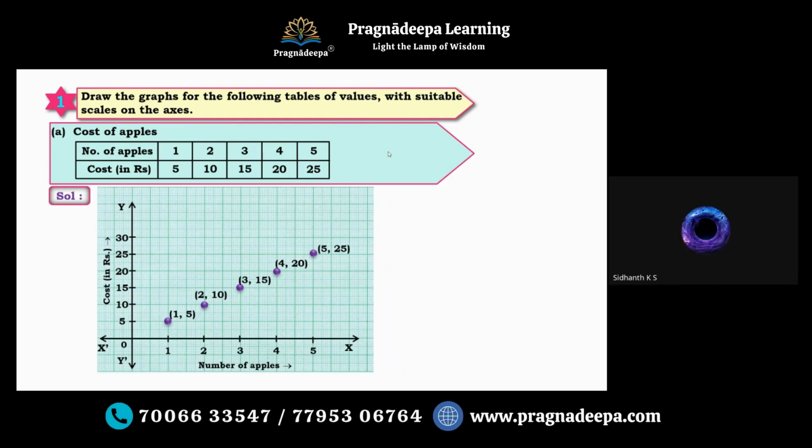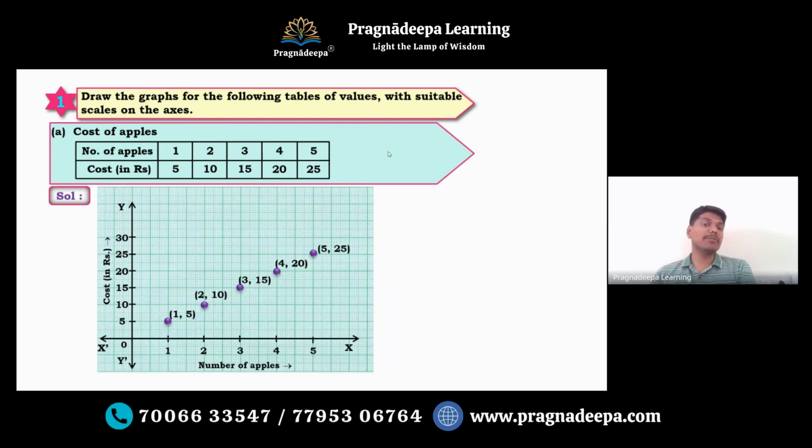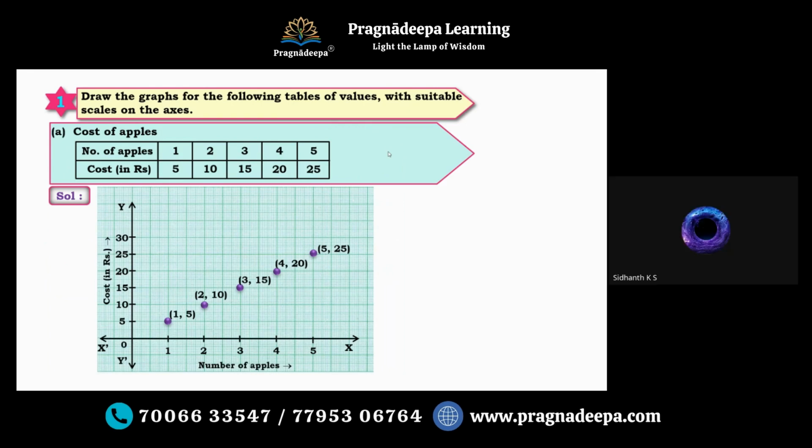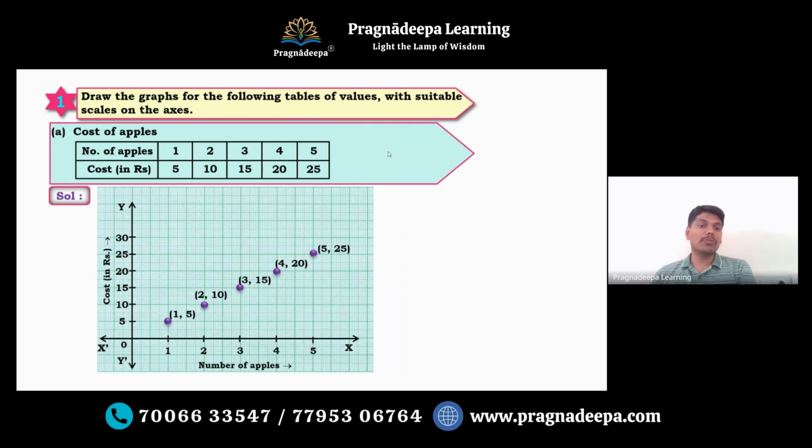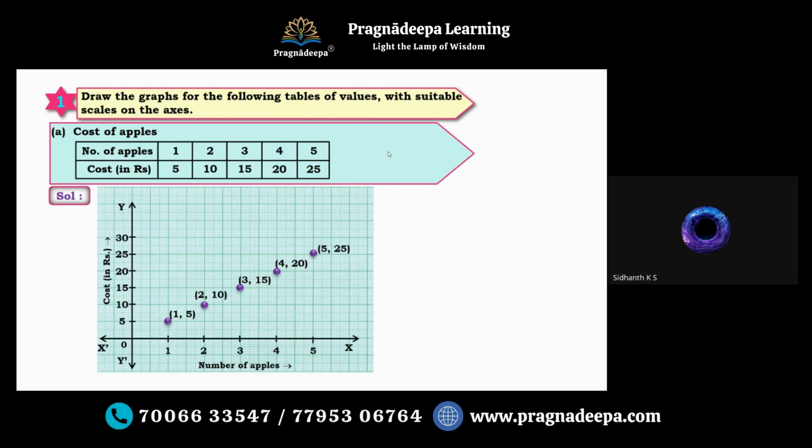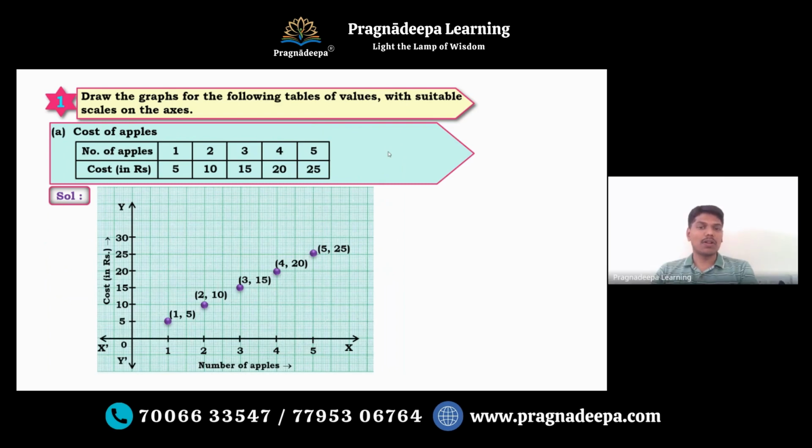Yes, sir. If 3 points lie on the same line, what are those 3 points called? Sir, I don't know. If 3 or more points lie on the same line, they are called collinear points. Okay, sir. Keep this right. Spelling? Collinear, c-o-l-l-i-n-e-a-r. Okay, sir. Thank you, sir. If 3 or more points lie on the same line, they are called collinear points. Here they are collinear points. Okay, you can just join them.